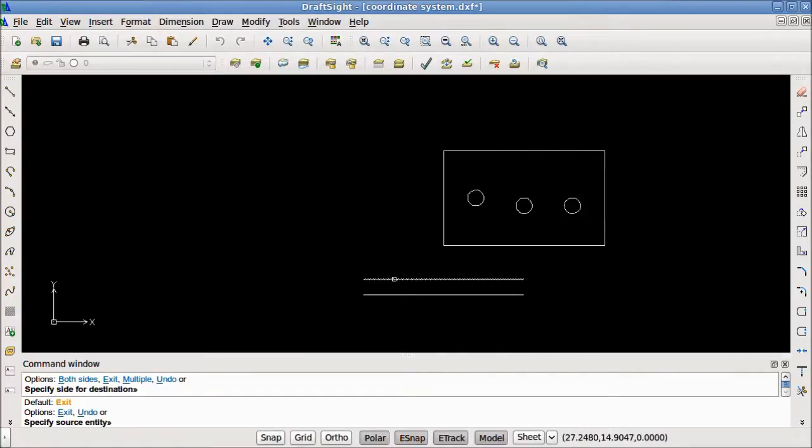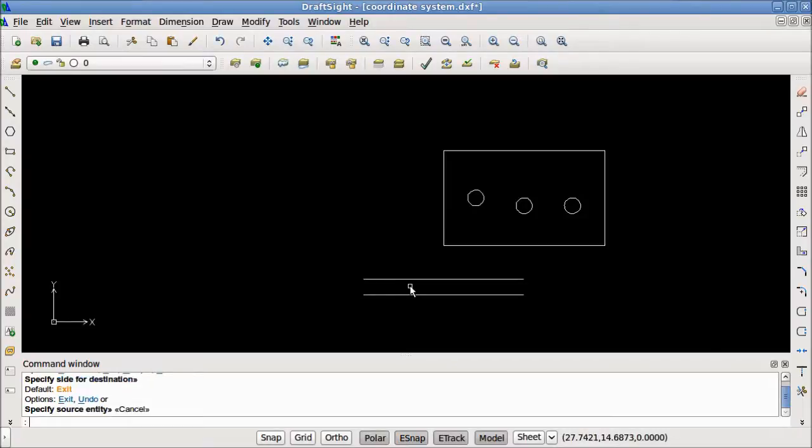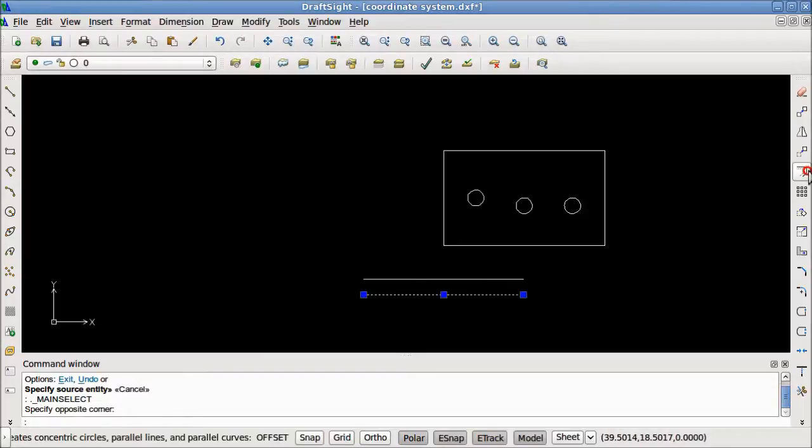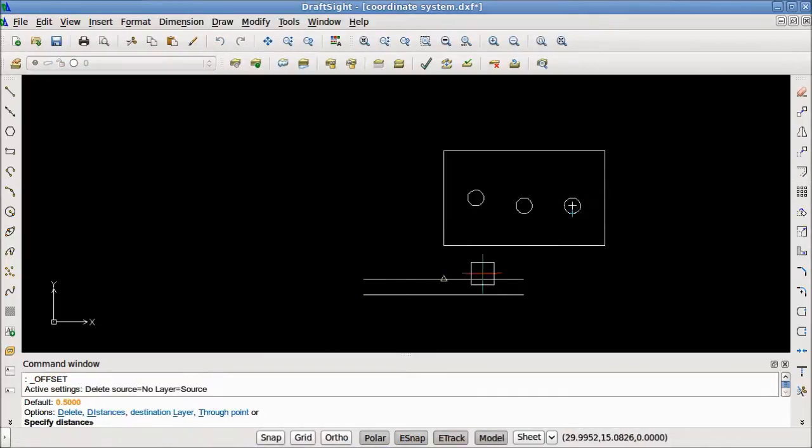With this example, we use the keyboard to enter in an exact distance for the offset to be created. Let me illustrate what happens if we were to use a mouse. So I'll repeat the process. I will select the entity I wish to offset. Next, I will select the Offset tool. Then I'm asked to specify the distance.